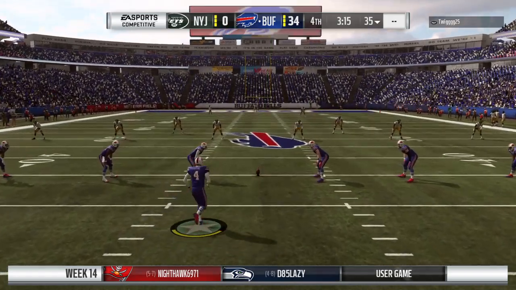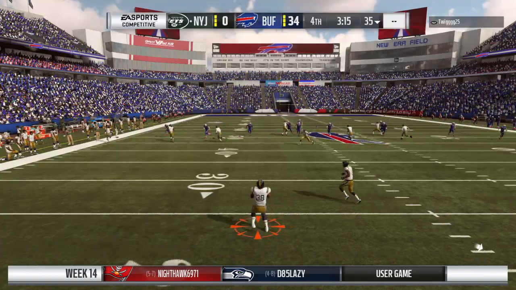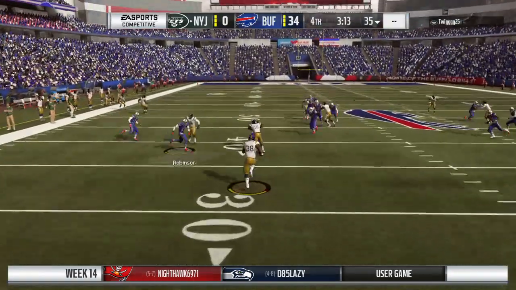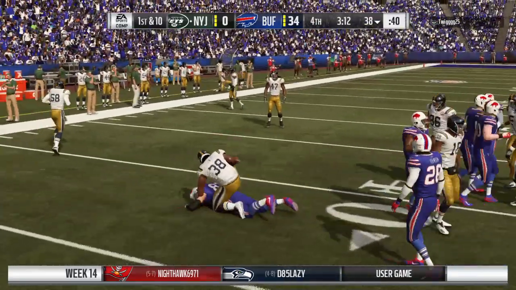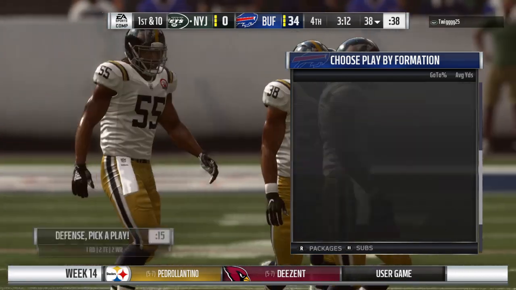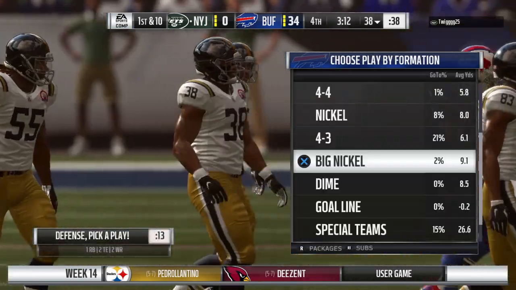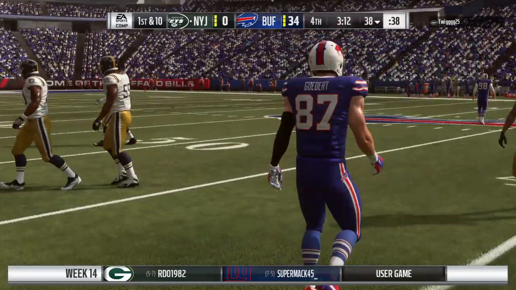Here's Hauschka now to kick it away. This will be taken short. And they're going to have really good starting field position here as that's taken up close to the 40. New York set to take the field. These guys had to punt last time. It has not been a very fruitful game offensively thus far. They haven't even made a trip to the red zone.